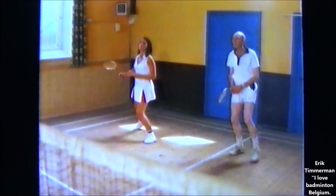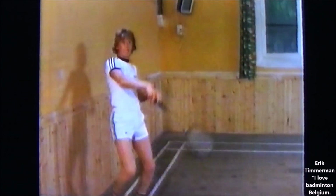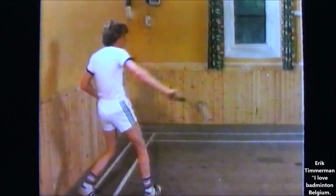The other real difficulty is to play a clearing shot, either from underhand or, in fact, if your racket comes back for a clear or a smash from here, you can easily see what's going to happen.